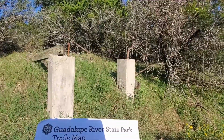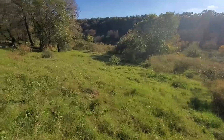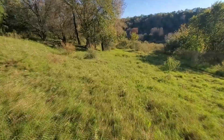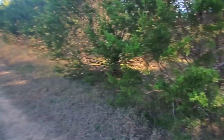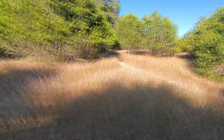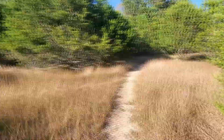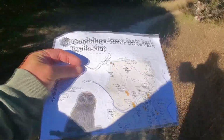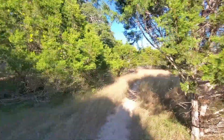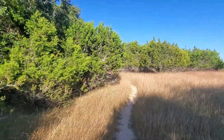Guadalupe State Park off the end of the Bauer Trail. This is where the Hofheinz and the Bauer Trail meet. You can see it, but no trail marker whatsoever. So we gotta hope it's right, because we didn't see one on the way in here, down there, and set off down it. 1.5 miles through the woods.